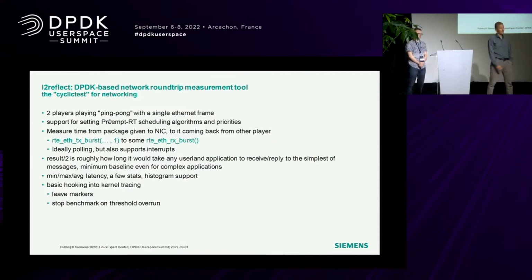It is inspired by an application called cyclictest, which is a way of measuring the baseline compute side of real-time Linux. It leaves markers in the kernel tracer and has a feature where you can stop a measurement when a spike in latency overshoots a certain threshold, so that the trace ring buffers are stopped and you can read the trace. The events that caused your spike are not overwritten, and you can find them in your trace.